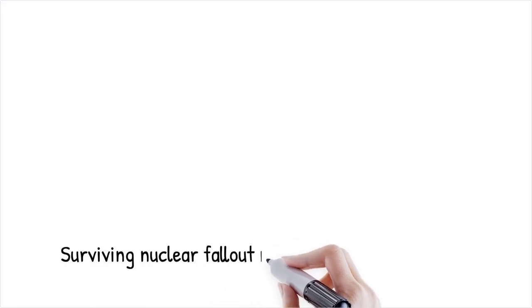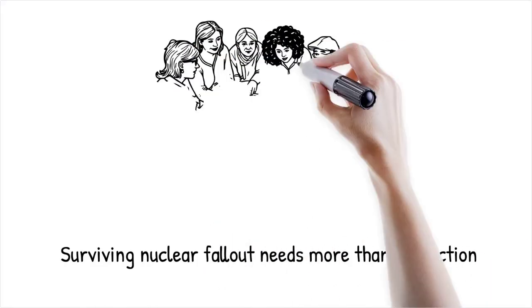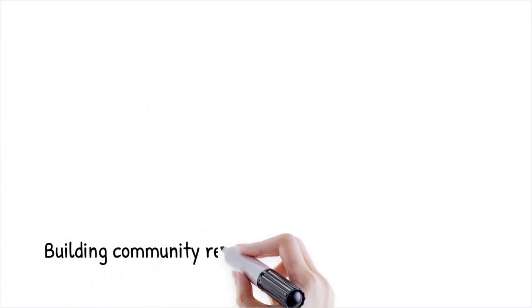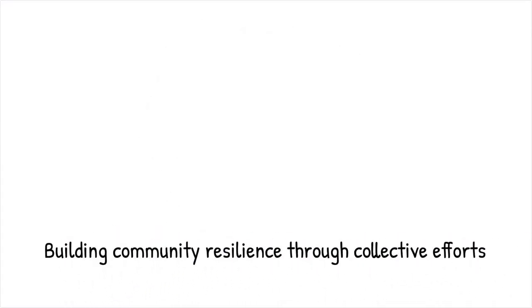Surviving a nuclear fallout not only involves physical protection, but also psychological preparedness and community support. Stress, anxiety, and uncertainty can impair decision-making and overall health during emergencies. So psychological resilience is fostered through clear communication, planning, and support networks that help individuals cope with the crisis. Building community resilience ensures that collective resources and knowledge are used to support recovery efforts.